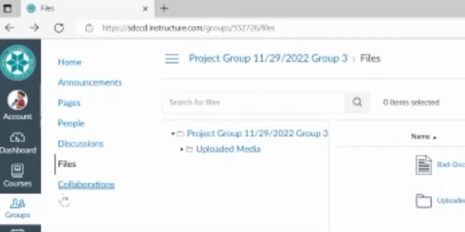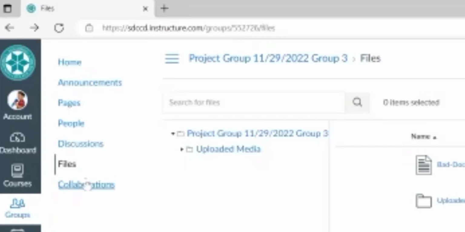And finally, students can create documents that they can collaborate on in real time. So they don't have to email or upload different versions of the document to one another, and then you have all these different versions of the same document and so on.